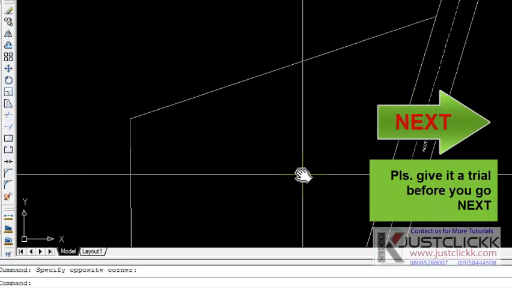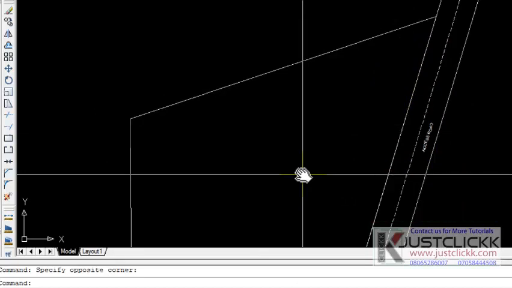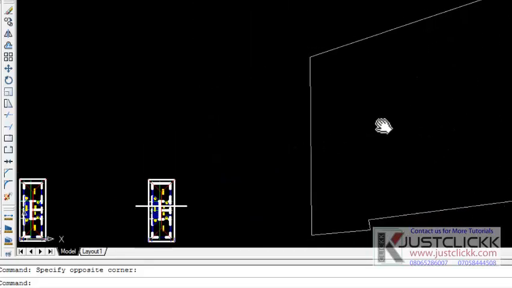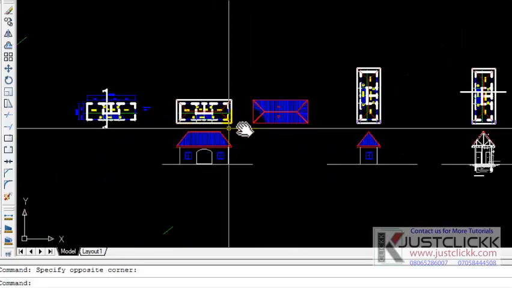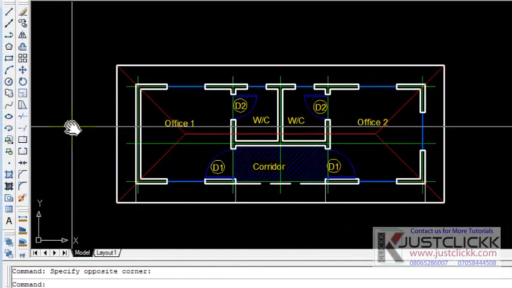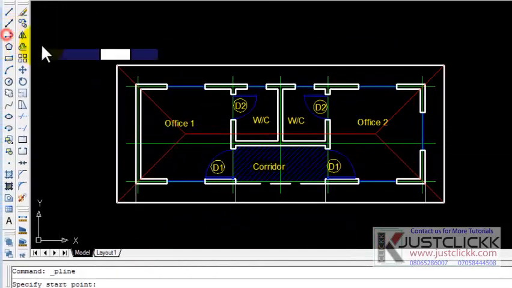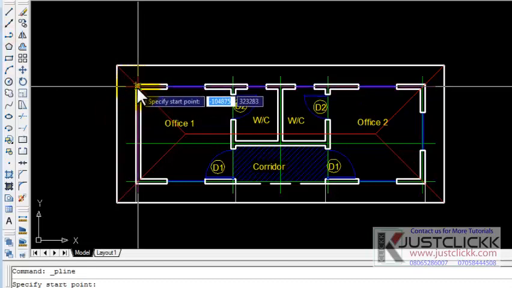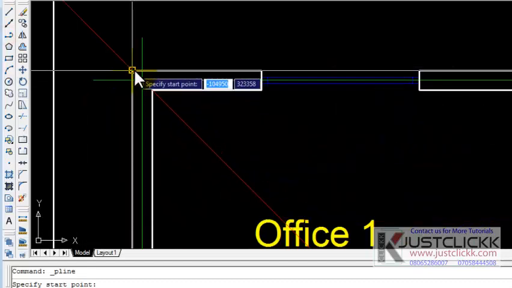Okay, so having achieved your coverage area like this, the next thing is to create a building area. So let me take you to your floor plan, and we'll pick a line tool, maybe polyline. Okay, and then we start from the outer angle here.